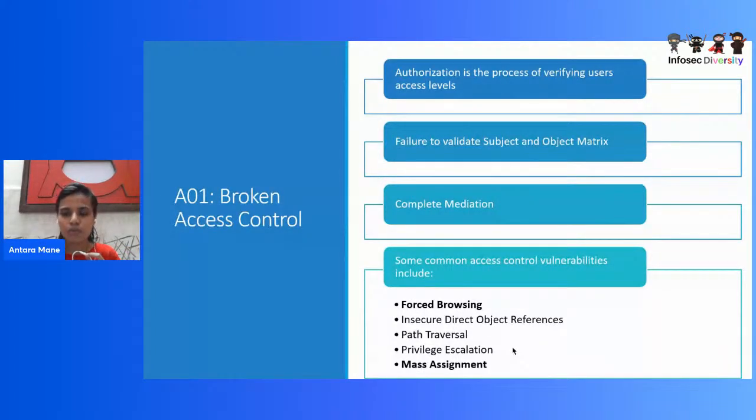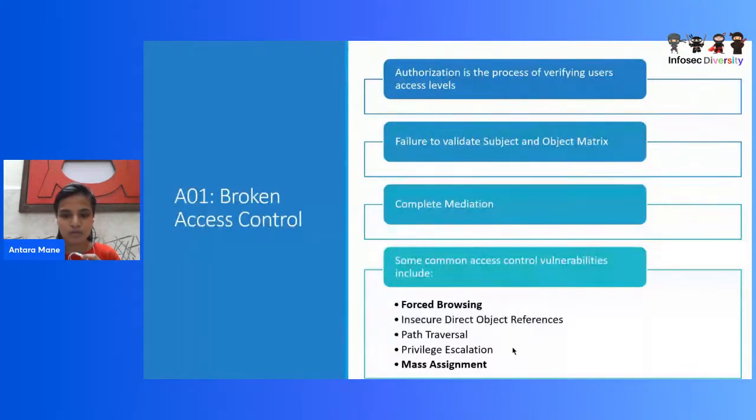So the first one is broken access control. Broken access controls are very common in modern web applications, and attackers regularly try to exploit them in order to compromise the user or gain access to internal resources to which they are not authorized. Authentication and authorization flaws can lead to exposure of sensitive data or unintended code execution, right? So common access control vulnerabilities could actually lead to failure.